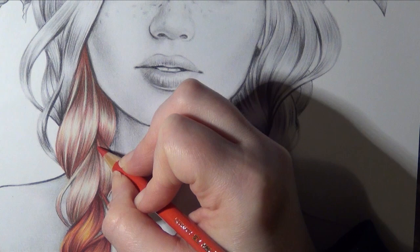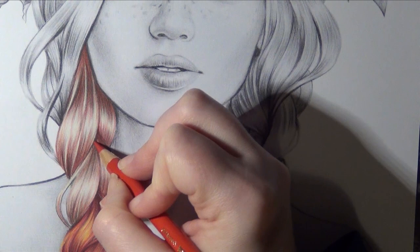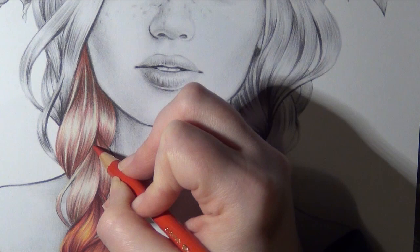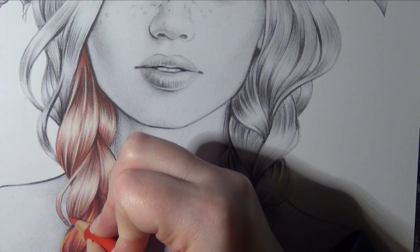And she's using the luminance pencils, and I really struggle to build skin with luminance pencils. I don't know why, but I'm not so successful with it. Just when I have a really textured paper, then it's not too bad. But if I have my sheet paper, like I'm using it now, it's not coming out as good.